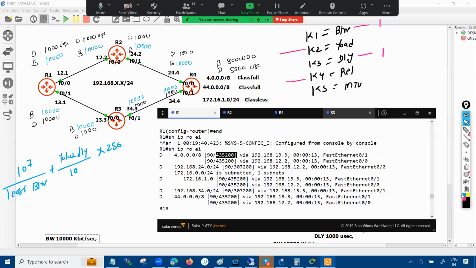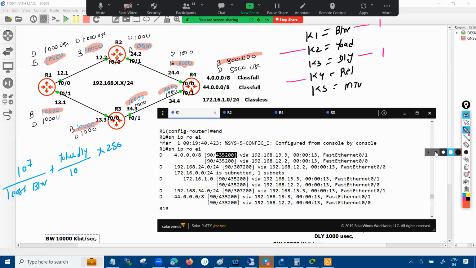4352.0. So he figured out. Now you tell me, take the example from router 1 to router 4 for this network 4.0.0. What is the least bandwidth we have? If you see the least bandwidth, they are all using the same value, 10,000, 10,000, 10,000, 10,000 only. Even if you go in this direction, it is 10,000 only. This has a plus 8 lakhs. So the minimum is 10,000, right?